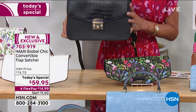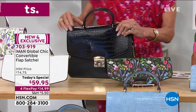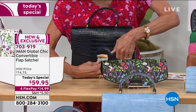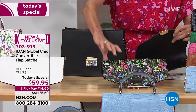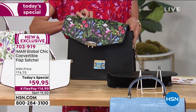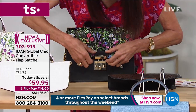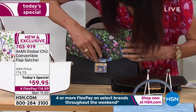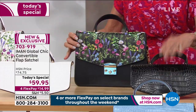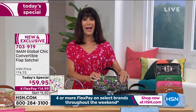Right off the bat, there are only 300 left — the final 300 lucky people can enjoy the black. You unzip it — there's a zipper in the back — unclasp with the little buttons in the front, take the floral off, put the floral in the back, zip it right on, lock it in, and you have a totally different handbag. I just did that in seconds. So chic, so sophisticated. The final 300 people can grab the black.